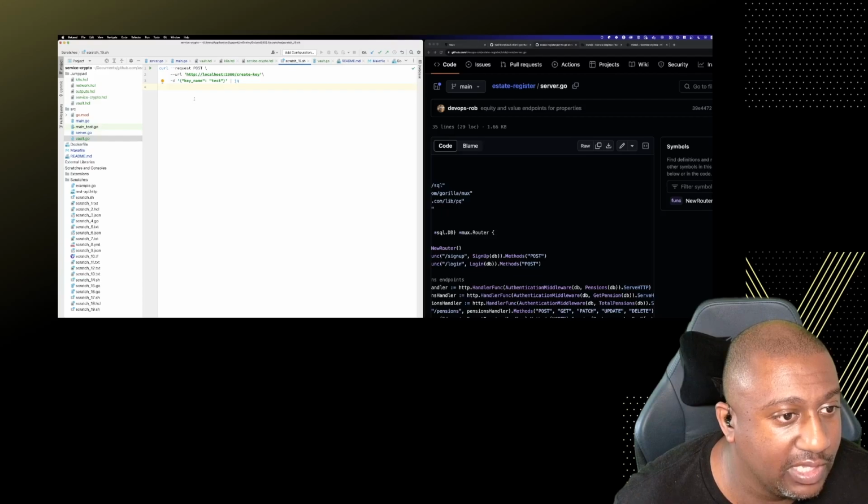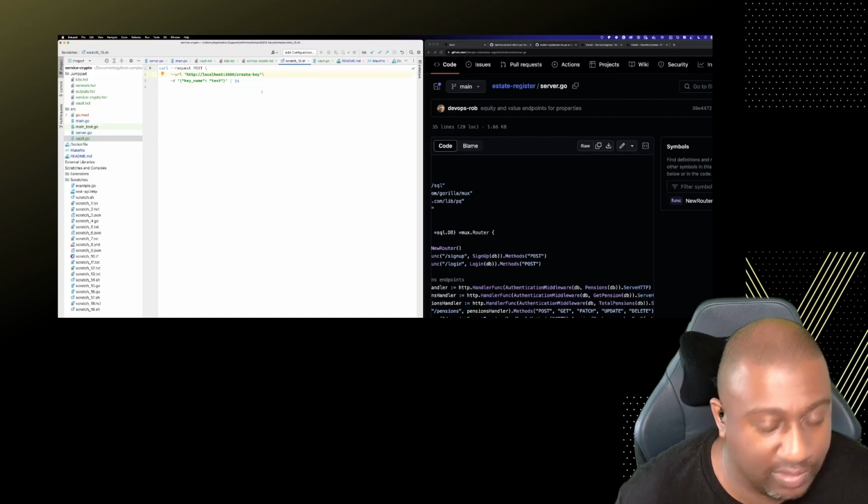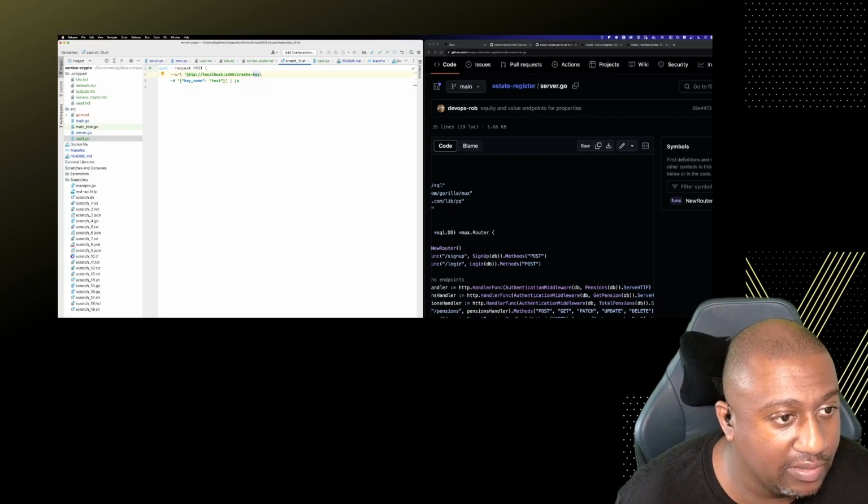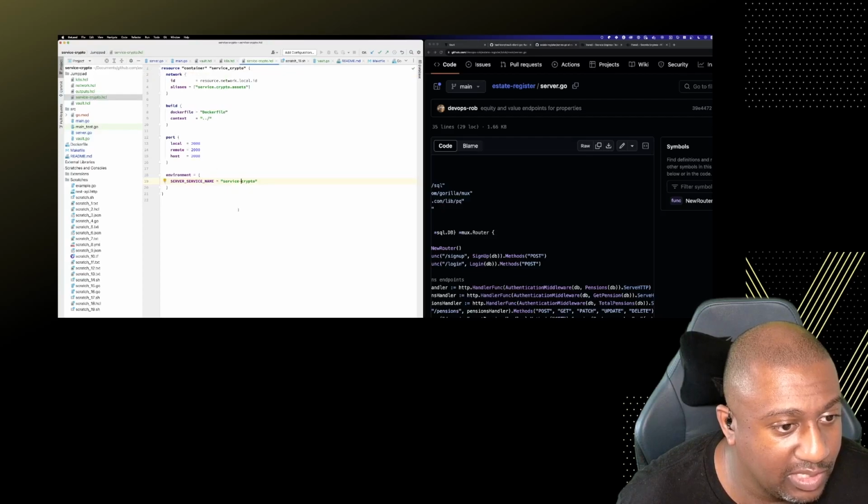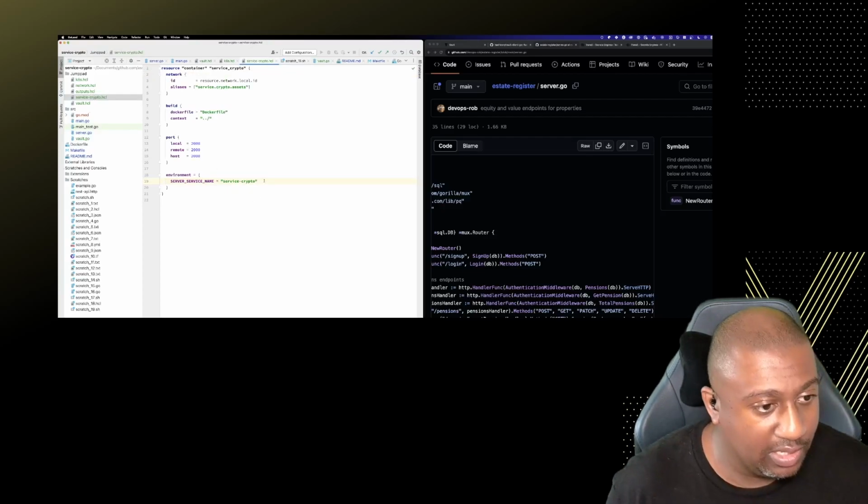It doesn't like something. What does it not like? I don't think it's that, but I'm just going to get rid of that. And still the same thing. We'll figure this out in a second, but I know that I've got an issue here because I need to set a couple more environment variables.